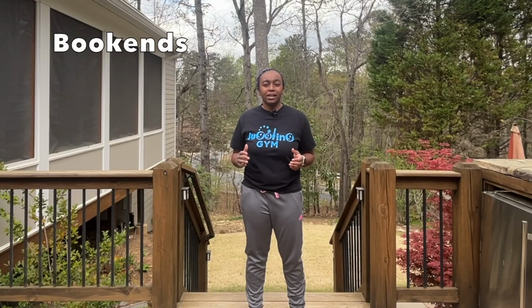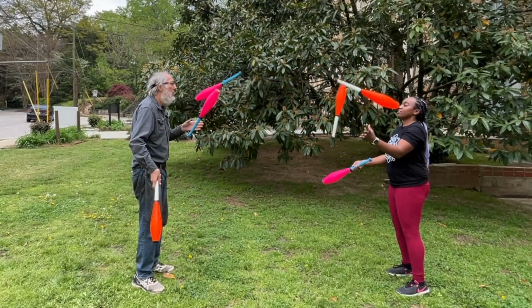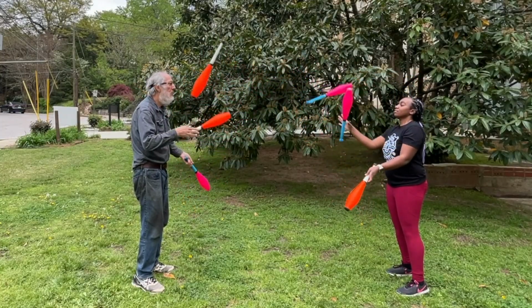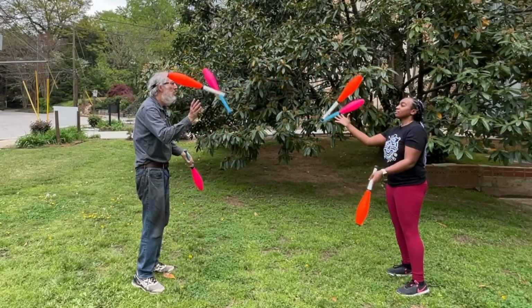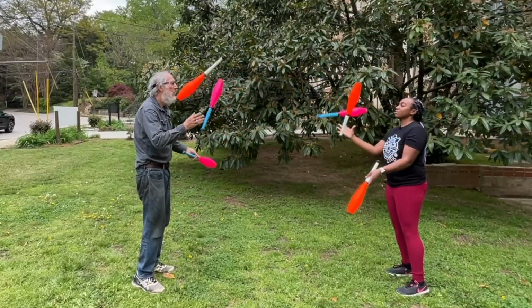Bookends is a fun pattern that is normally done with 3 people, but there's a fun way that you can do it with 2 people as well. We're both doing 3 passes of a right hand 2-count and then 3 passes of a left hand 2-count. And there are no selfs when we're switching between the 2. Unfortunately, this is another pattern that doesn't really show up on camera, but I promise it's really fun to do. It has a nice rhythm and it uses both your right and left hands.